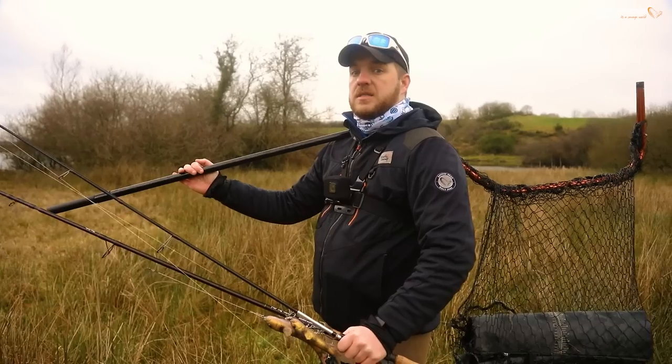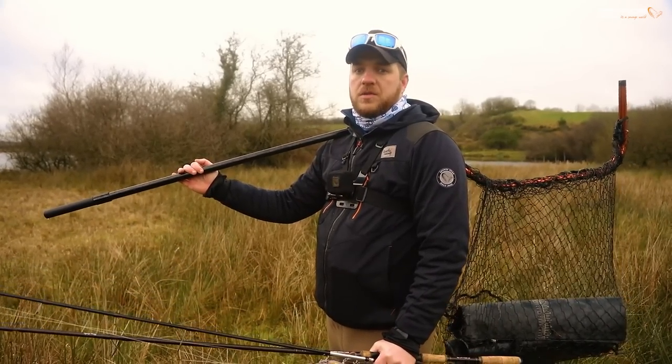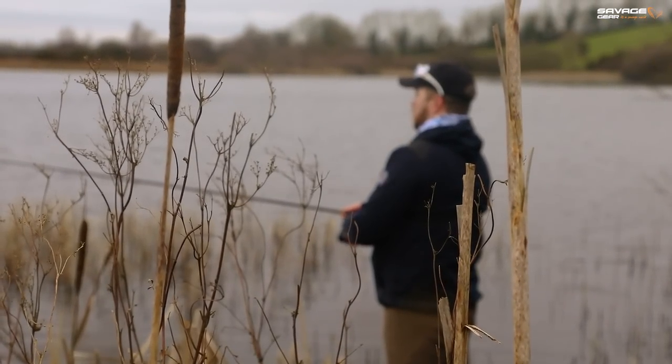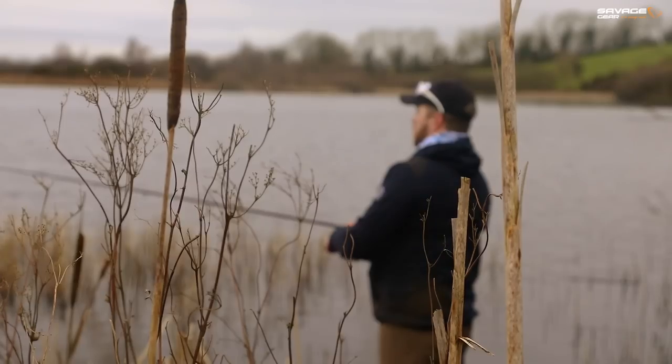Now obviously, we're in mid-March at the minute. Fish are going to be coming in here to start spawning soon. The plan is to try and intercept them on the way up. There's a drop off, maybe 5-6 foot up into 3 foot of water. So I'm going to cover the drop off and see if I can get any fish that are landing around that area.